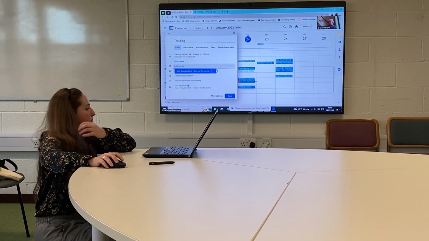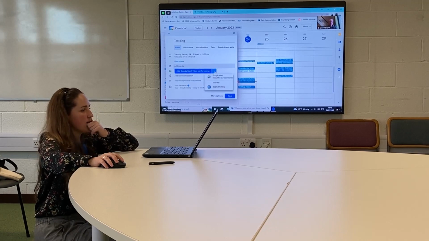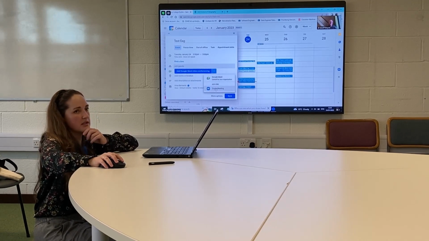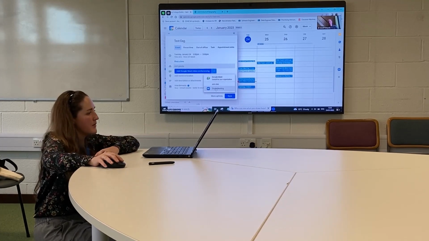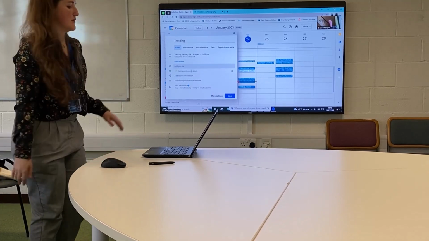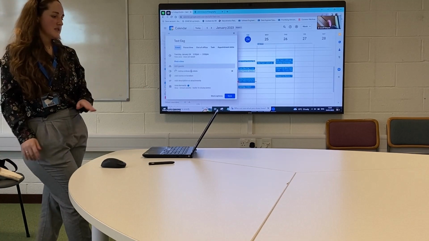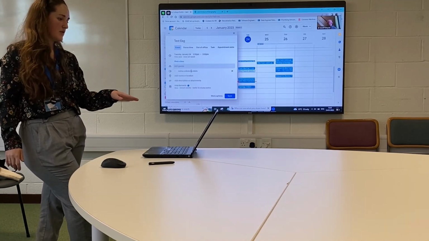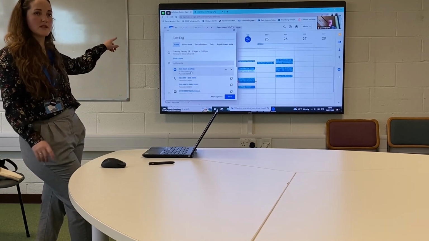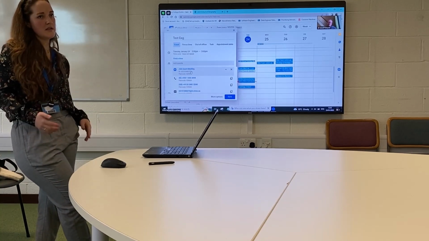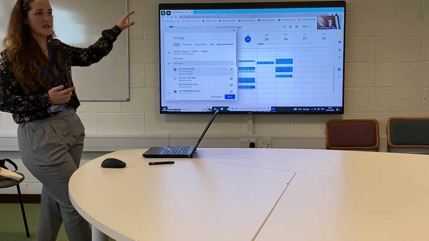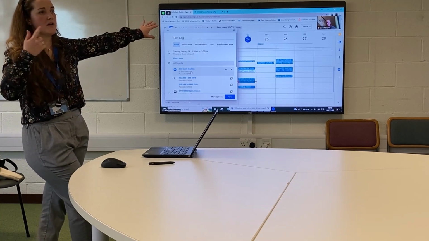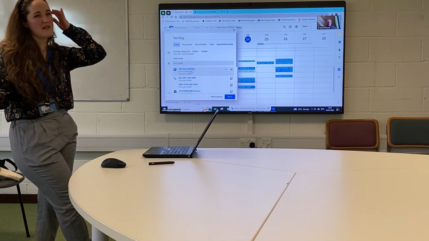The only thing different that you have to do is on this little arrow here, you add your Zoom link straight from the booking instead of creating a meeting in the Zoom app or whatever you would do. You just make sure that you add your Zoom link from here, because if that's linked to our booking, it will come up on the screen for you to start from the screen. If not, then it might be a little extra work for you to go around, start a new meeting from DTEN and have to invite everyone else or send the link around.